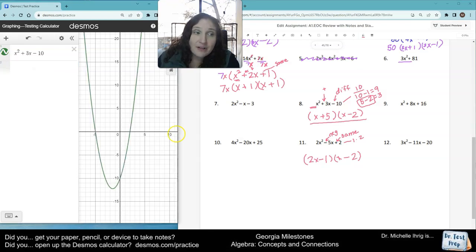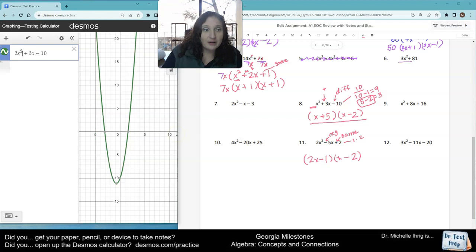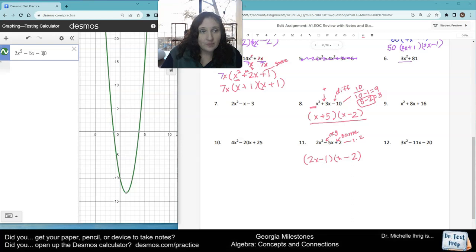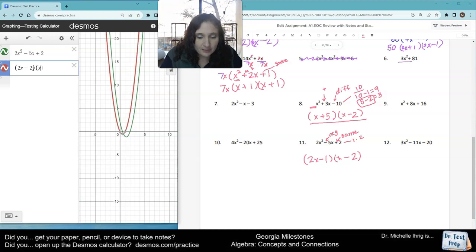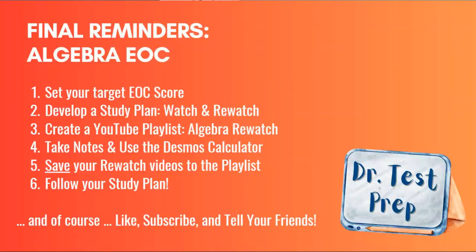And then let's just do the graphing strategy. We'll type it in. We have 2x squared minus 5x plus 2. I'm going to type in what I had written before, 2x minus 2 and x minus 1. Notice that the graphs are not the same. So that's not the correct choice. But when I switch the order, it is the same graph. So that is why it's the correct choice. So we're going to be factoring. I showed you how to factor, but always double check in the graphing calculator.